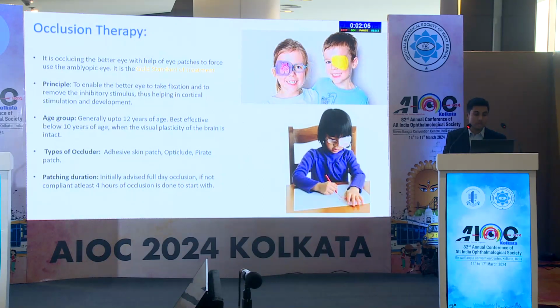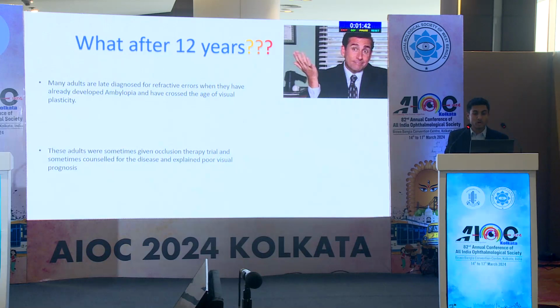The principle is to enable the better eye to take fixation and to remove the inhibitory stimulus, thus helping in cortical stimulation and development. It can be done up to 12 years of age, but it is most effective till 10 years of age. Patching duration advised is full day occlusion, but if the child is not compliant, at least 4 hours of daily therapy is done. So what after 12 years?